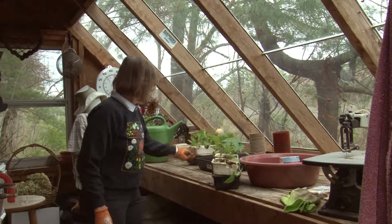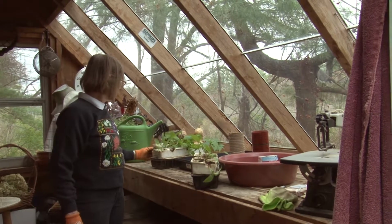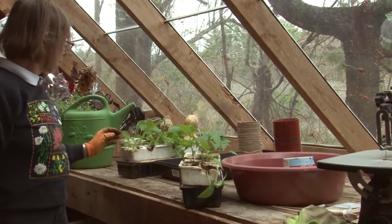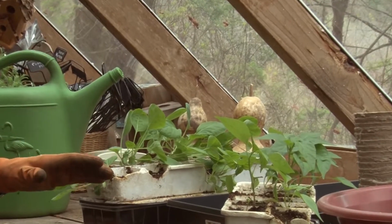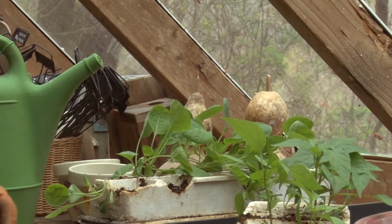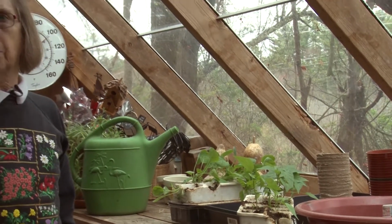These are the Brussels sprouts that I started inside, and they too should probably have been transplanted. I didn't get it done, but I will be hardening these off by setting them outside in the shade and then moving them into the garden very soon, so they can go right into the garden, as can the little cabbages that we planted outside.